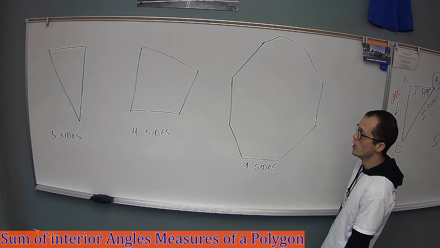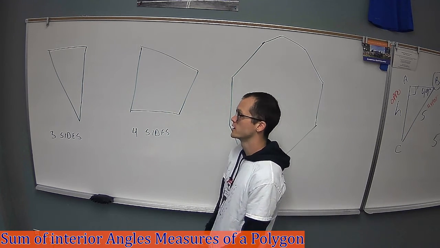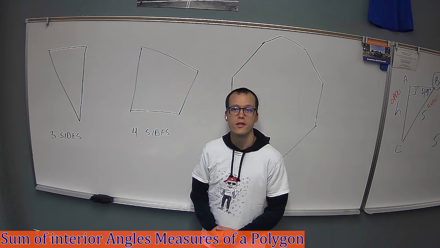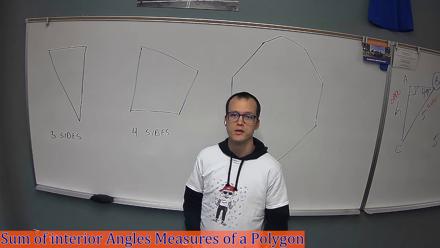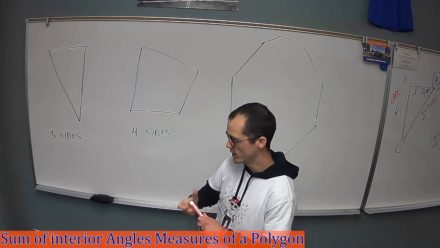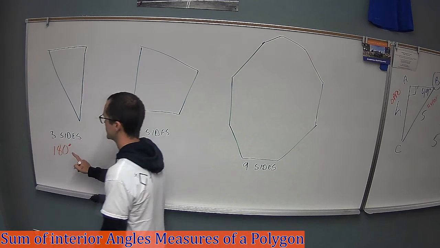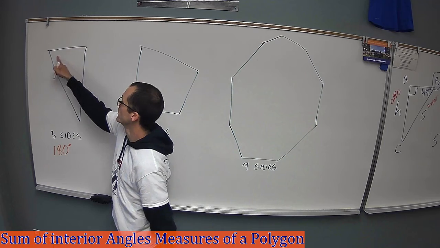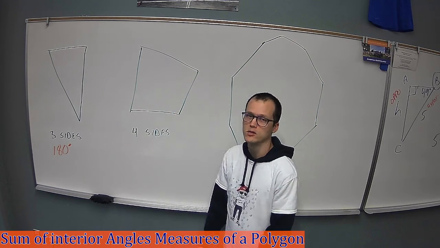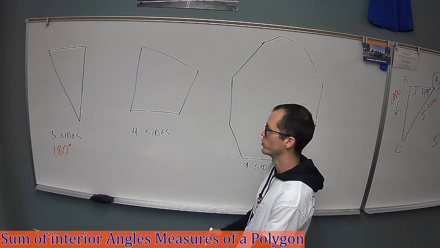polygon here. We've previously discussed with triangles, the triangle sum theorem. We know that the three angles within a triangle add up to 180 degrees. That's not new, so we're not really going to explore that, but I wanted to remind you of this. The three angles, this one plus that one, they must add up to 180 degrees. We've discussed that at length previously.